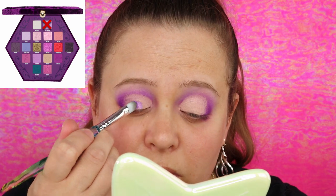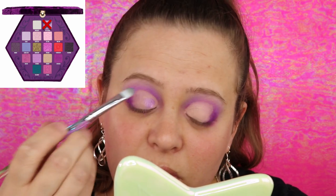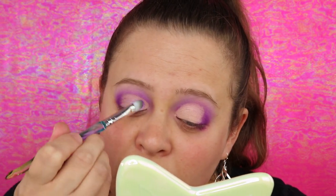Now I did go ahead and cut my crease, and I'm gonna use the shade Take the Crown with a flat shader brush, and I'm gonna pack this on my lid.